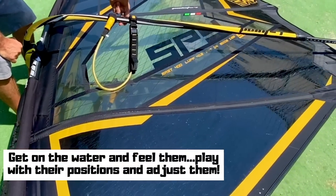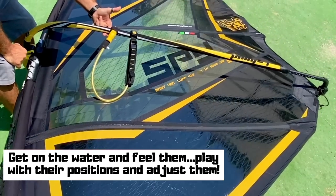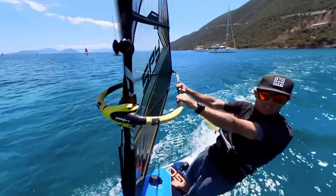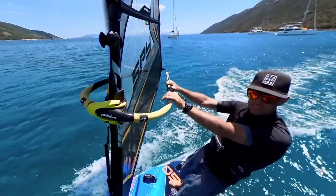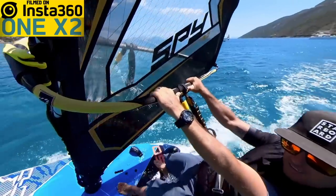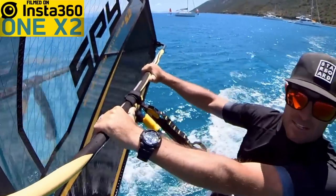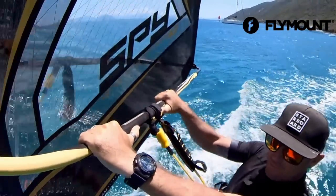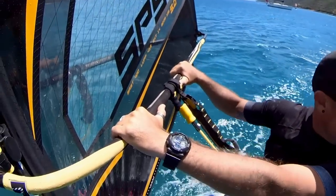So the summary from that is: when you get out there, try and set your hands equal distance from the front and back harness line. Right now my two thumbs are just about touching both harness lines and I can feel it's pretty much balanced. If I were to put my back hand further back, that's an indicator I need to move the harness lines back. Or if I move my hands forward, it's an indicator I'll need them further forward.